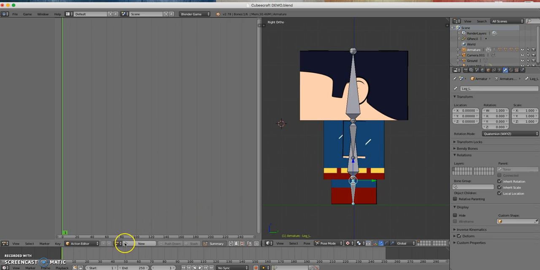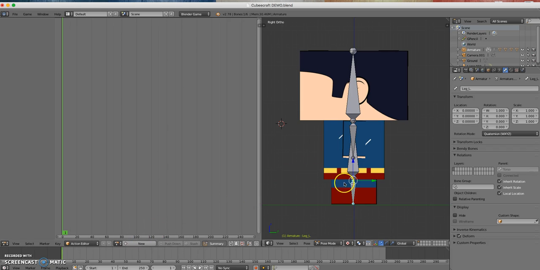Alright, so what I need to do is create a brand new action. The first step is you always want to select a bone in your armature. When you create a new action, that action will then get linked to the bone because you had the bone selected. So make sure you don't have a body part of your character selected. You always want to make sure it's a bone of the armature.